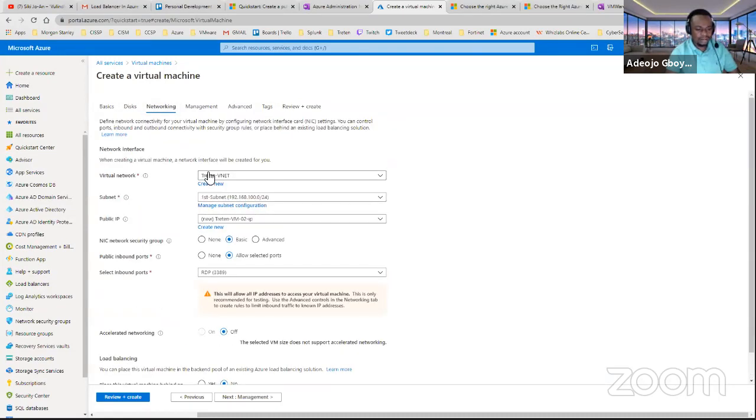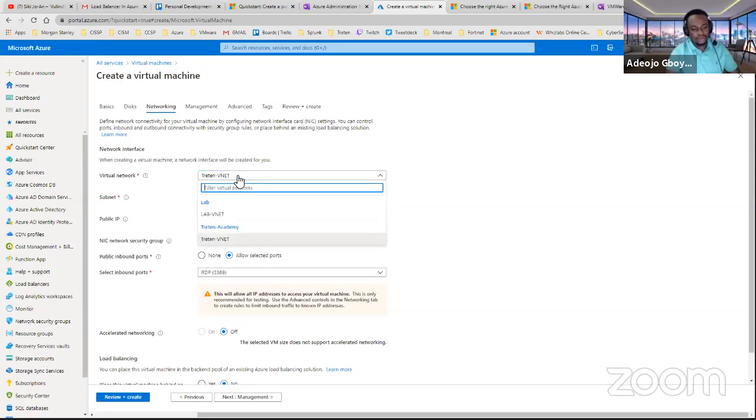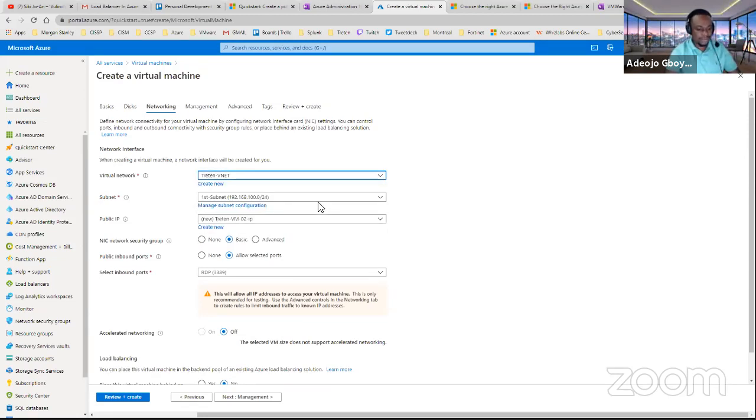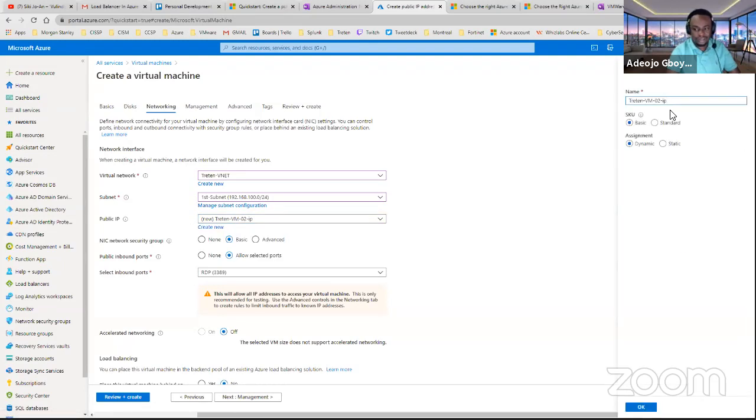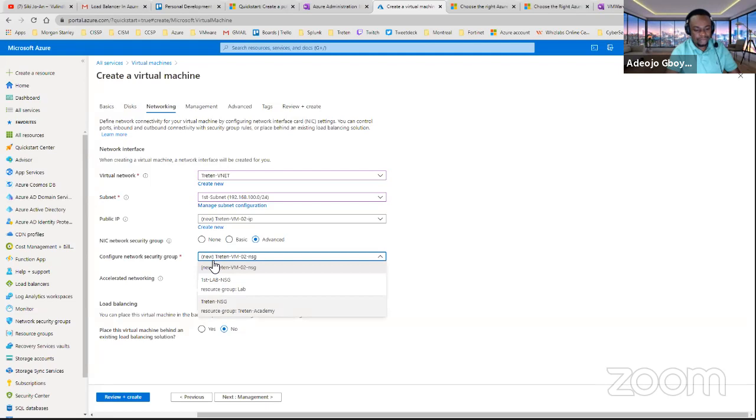So networking, right? We already built our VNet. We built our subnet, right? So we'll just choose the Threaten VNet, then we choose it to be under the subnet inside the virtual network. We have to create a public IP for our virtual network. If we want to RDP into it, we can just do create new. Then we can just say this. That's okay. We want a standard, that's okay for us now. Now we have a network security group. I already created one.